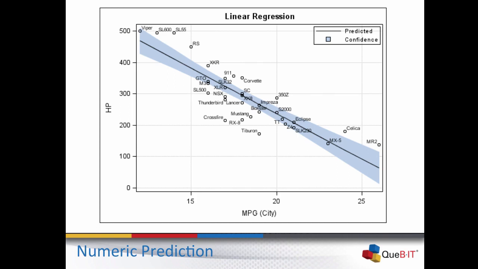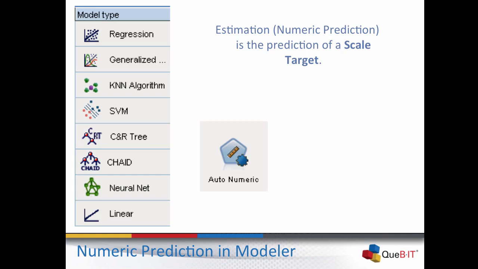In Modeler, numeric prediction and classification are all found under the tab classification. We find that can get a little confusing though, so that we've separated them here. Another common name for this would be estimation. Yet another name would be to call them all regression. But again, we think it's a little bit confusing to call neural net a regression technique or CHAID a regression technique. So we favor numeric prediction, and we're just trying to avoid confusion here. Scale targets and categorical targets are quite different, so we put them in 2 different families. If you've really been paying attention, you might have noticed something.